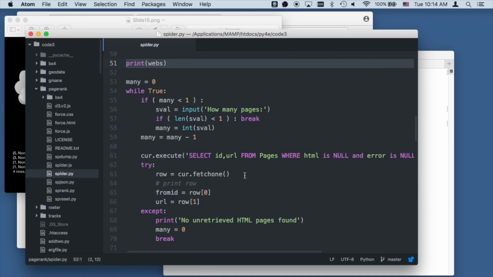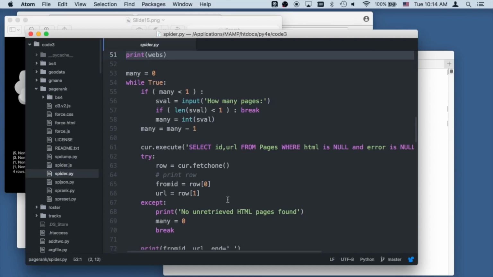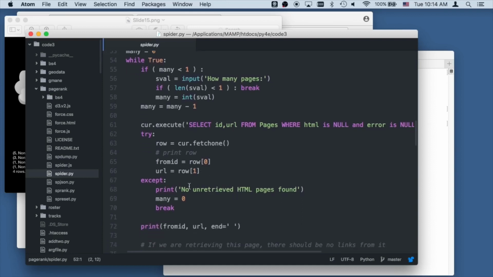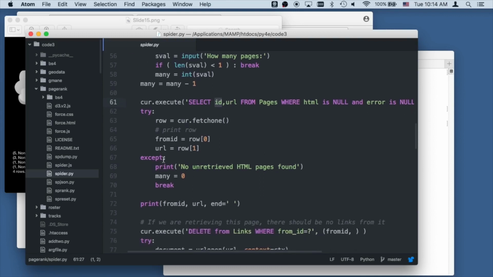And then we're going to grab one. We're going to get the from ID, which is the page we're linking from, and then the URL. Otherwise, there's no one retrieved. And so the from ID is when we start adding links to our page links, we've got to know the page we started with. And that's the primary key. We'll see how that primary key is set in a second. So otherwise, we have none.